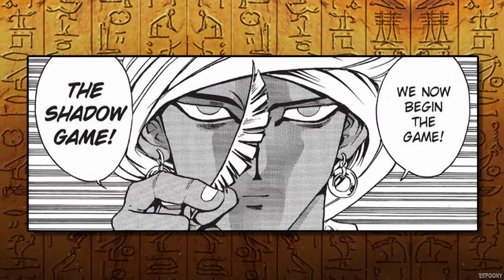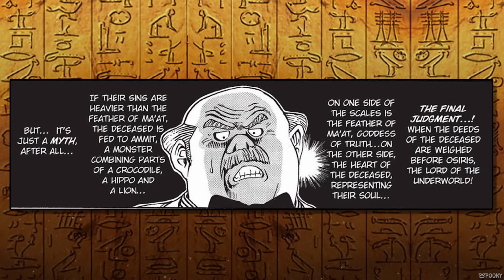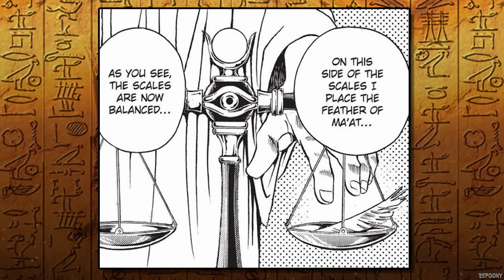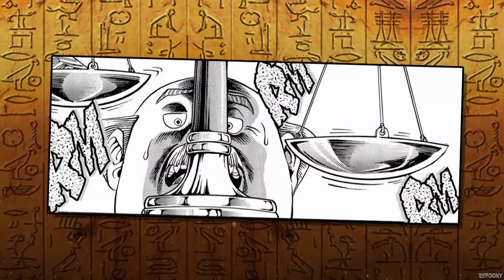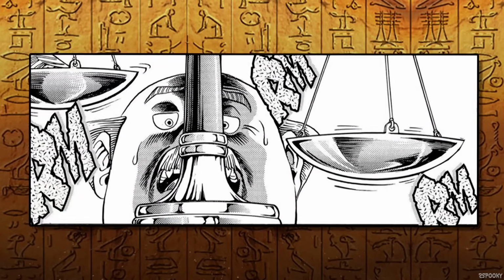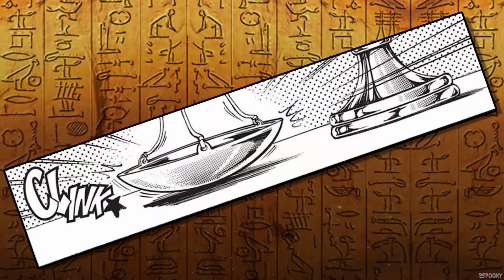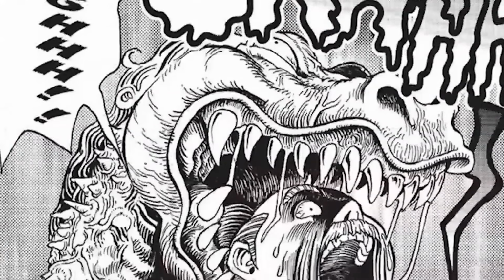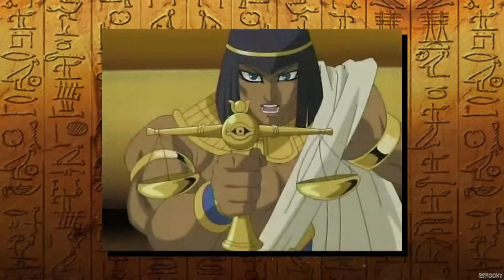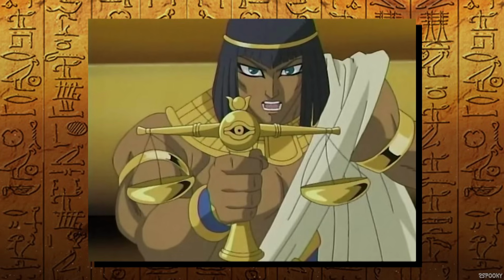During a possible shadow game which was performed by Shadi, called Weighing of the Heart, the scale is also able to decide if a person is deserving of death for their sins. This was done by placing the feather of Ma'at on one side and nothing on the other. Shadi then asked the individual questions, and if they lied or were revealed to be truly evil at heart, the side without the feather would lower. If they told the truth, the side with the feather would lower. If the side without the feather touches the ground, a crocodile monster would just appear out of nowhere and literally eat the lying individual, so it kills them. So although this particular Millennium item was barely present in the series, it is apparently one of the most deadly.